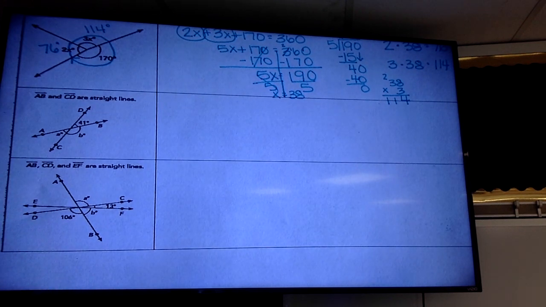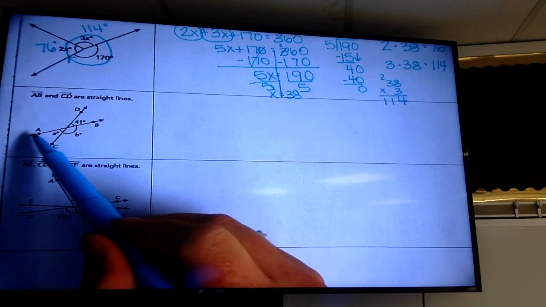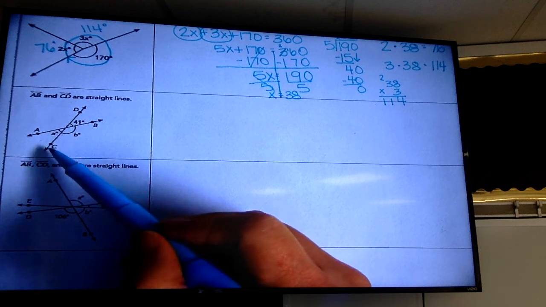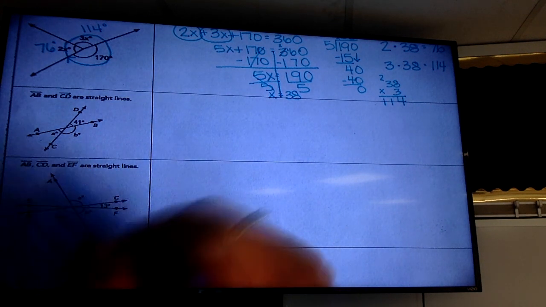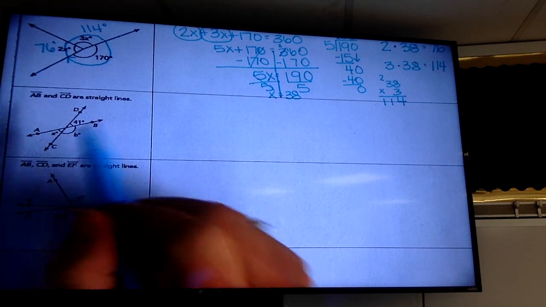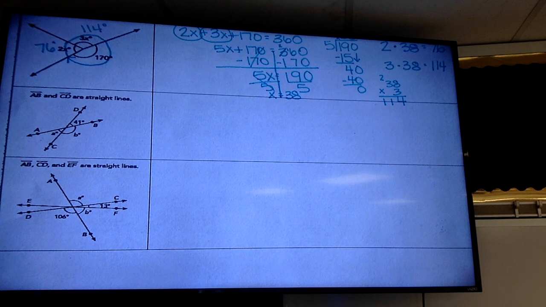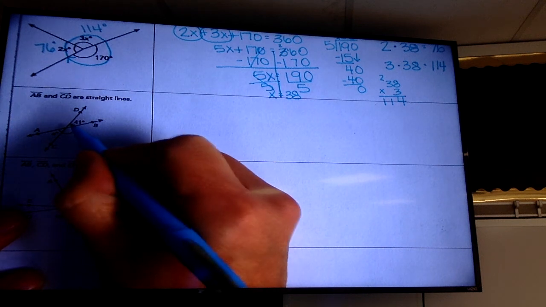So this one is probably a good one to have a post-it note to help you. It says AB and CD are straight lines. So it's saying this right here and this right here are in fact straight lines. And why that is important to me is I know that means these are intersecting lines, and intersecting lines use that vertical angles rule that we talked about on the front. So I can right away figure out the value of A.